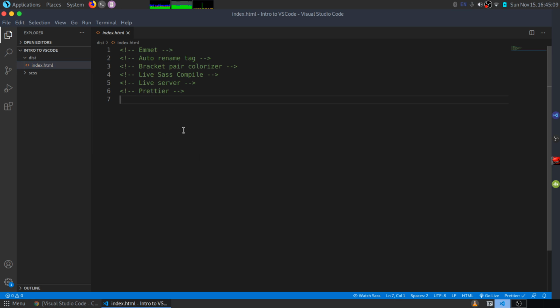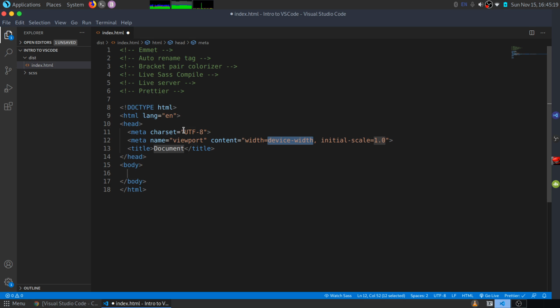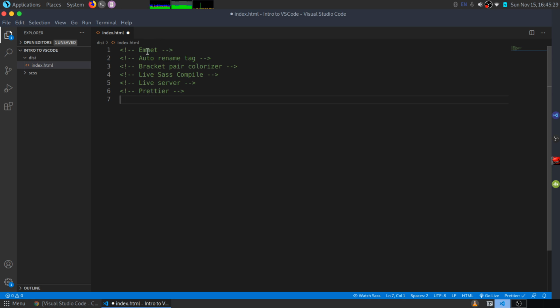Now, if you've watched any of my past videos, which I'll link below, you'll notice that when I'm beginning any HTML project, I write an exclamation and then tab. What that does is it generates an HTML template for me, as you can see here. Now this is generated by Emmet, so this is the extension that I'm using called Emmet, which comes installed with VS Code, just to reiterate.